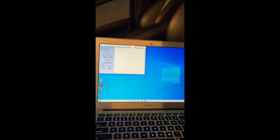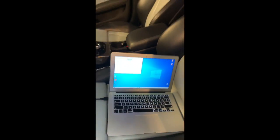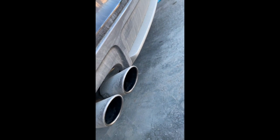Excellent. Yeah, she's running. So let's see, there's no lights on the dash. Everything is good. Everything seems to be fine. Idle is good. No rough idle. There's no smoke coming out after I cleaned the carbon off. It's just a little bit, you can see, yeah, if I rev it. Looks good. Really happy.